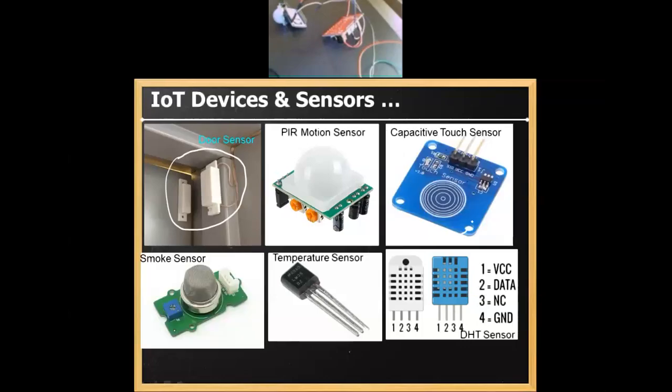Okay, sir. Then a smoke sensor to detect gas leakage and all that. We can use the smoke sensor. Capacitive touch sensor. But whatever sensors I am showing here, mostly all of them are active sensors because all require a power supply. They don't require much power supply and much current. It only requires 3.3 volts and a fraction of a milliampere of current.